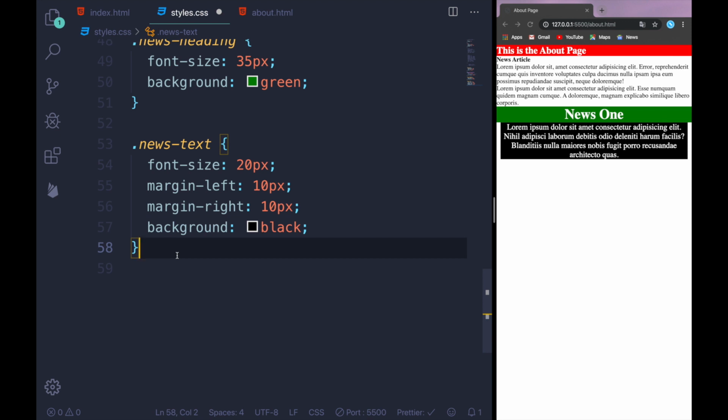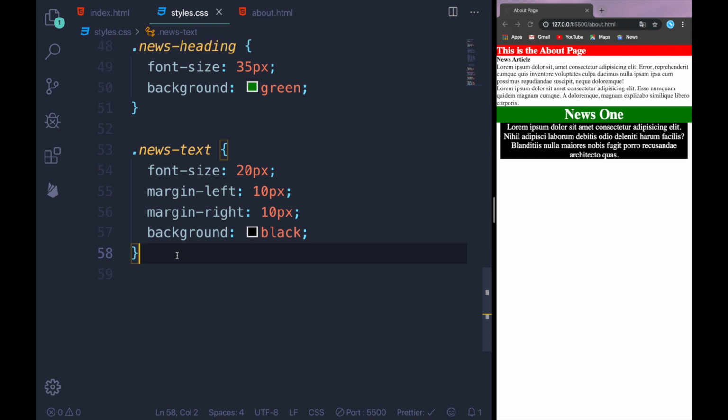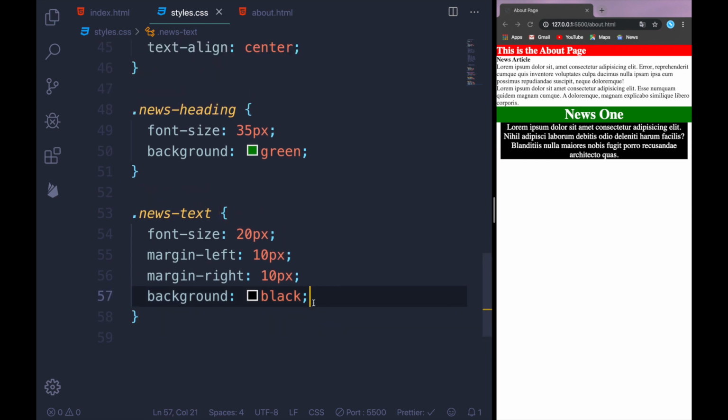Regardless of the car's size, if it's smaller, the truck's not going to get smaller. It's going to stay the size that it is, alright? Unless you tell it to get smaller or you cut half of it, something like that. Get it? So the truck cannot get smaller regardless of the car. Even if the car is tiny, the truck will not get tiny with it. Alright, so that's basically what was happening here. The background was on the container, but the container will stay the size regardless of its children.